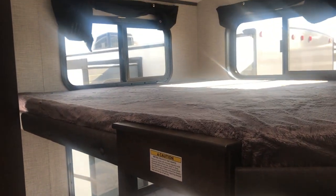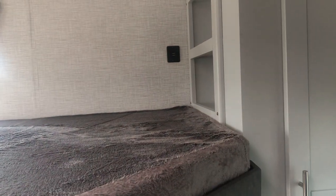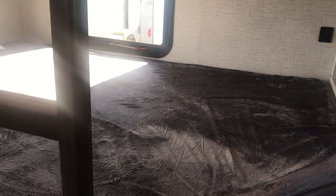Anytime you have a bunk room, you're going to give up a little bit of space, but these opposing slides make up for it. The same bathroom configuration — corner shower — same setup in the bedroom as the other Bullets. So let's look at what makes this one unique: it's got large bunks with windows on two sides and another window, so you're not boxed in. It has a USB portal so you can charge your cell phone right there. You can be up to 6'2" — it's 74 inches. Adults can sleep here; if you're over 6'2", that's what you get for being tall.